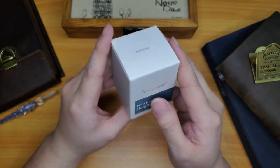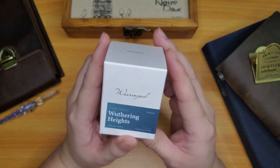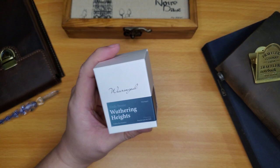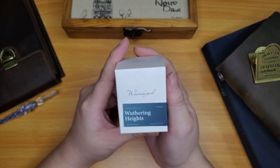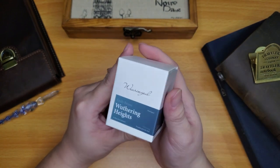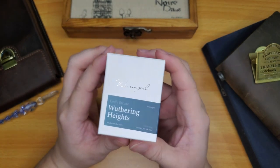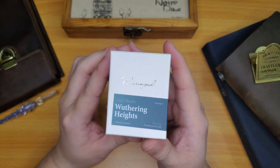This is, I think, my second Wearingeul ink bottle that I have. The first one I bought was Alice. It's a really, really beautiful sky blue with gold shimmer in it. So if you guys are interested in seeing that, I can do another video on that sometime.